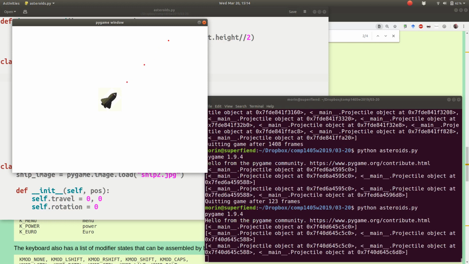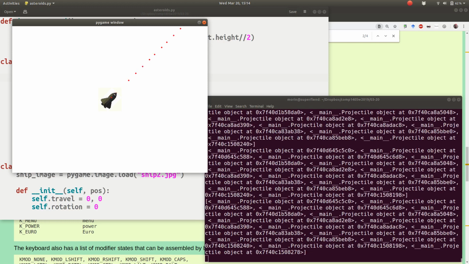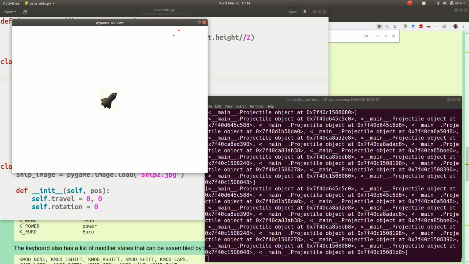Okay, that's better. So now they take off out of your ship at a speed of about 10 pixels per frame.